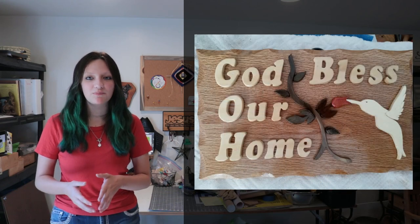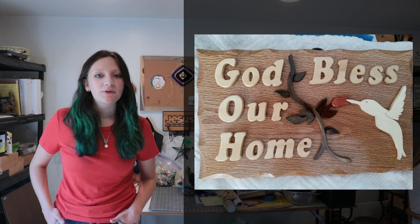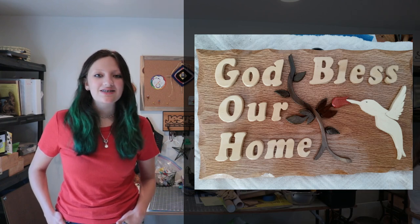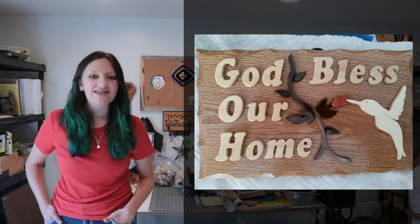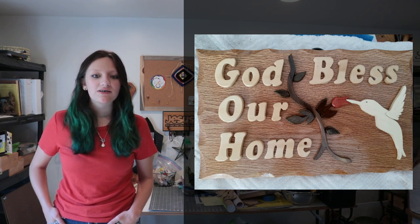The next project is a sign that says, God bless our home, in aspen letters on oak. The stem leaves are poplar, the flower is eastern cedar, and the bird is aspen. The edge was done using a 4-inch belt sander. And the last project that Ken did is this seahorse.